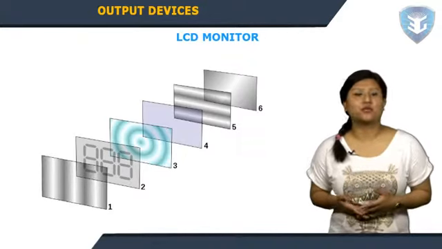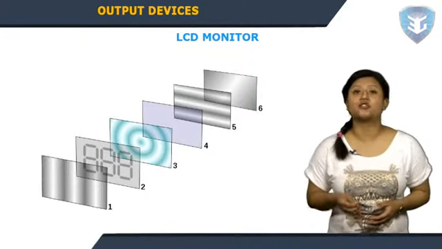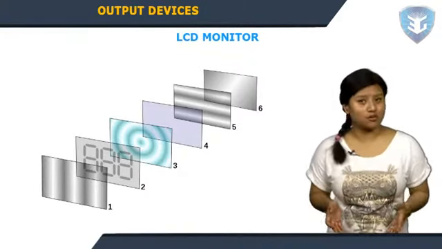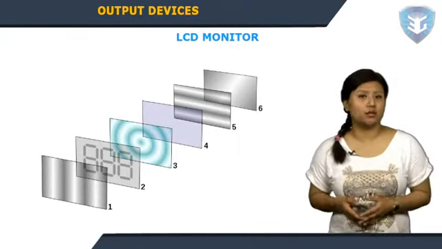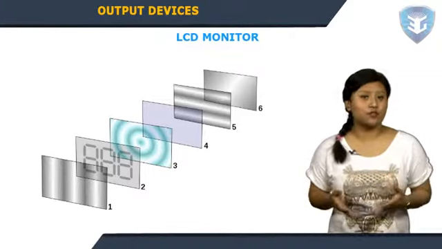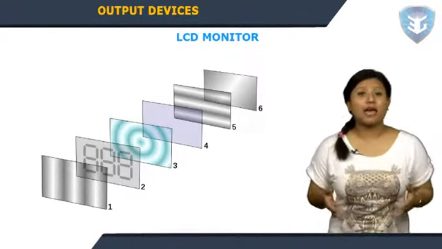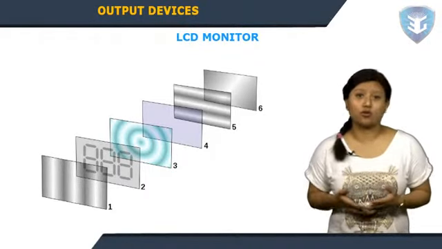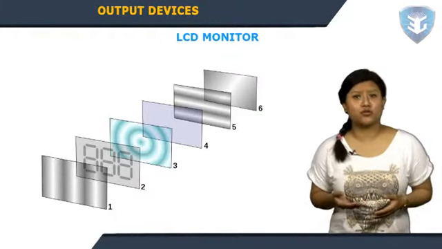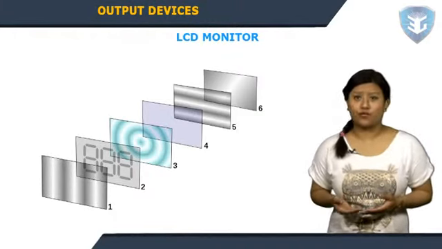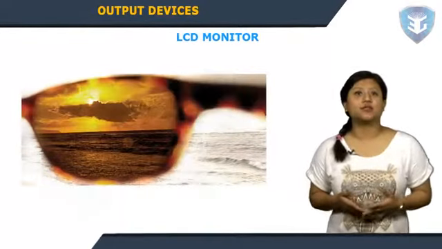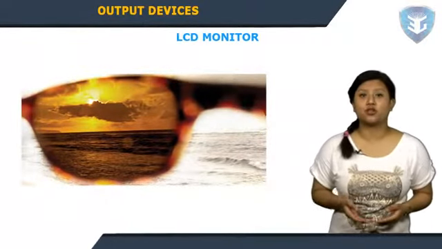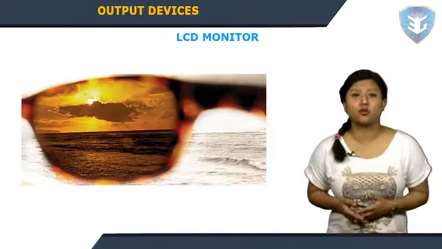Let's now understand the LCD monitor. LCD stands for liquid crystal display, referring to the technology behind these popular flat panel monitors. An LCD monitor is distinguishable from a traditional CRT monitor, as the latter has a bulky footprint with a depth of several inches and a weight of 13 to 23 kilograms or more, while LCDs are commonly 1 to 3 inches, 2.5 to 7.5 centimeters thick and weigh less than 4.5 kg. LCD displays were used on laptop computers before the technology improved enough to make the jump to desktop monitors.